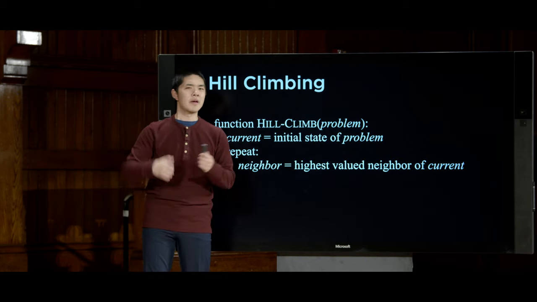Sometimes minimum remaining values might not give a conclusive result if all the nodes have the same number of remaining values, for example. And in that case, another heuristic that can be helpful to look at is the degree heuristic. The degree of a node is the number of nodes that are attached to that node, the number of nodes that are constrained by that particular node. And if you imagine, which variable should I choose? Should I choose a variable that has a high degree, that is connected to a lot of different things? Or a variable with a low degree that is not connected to a lot of different things?